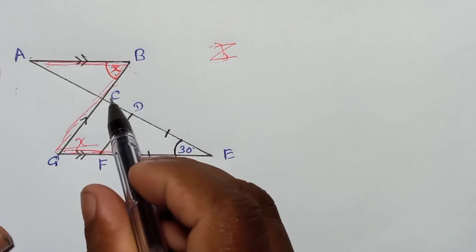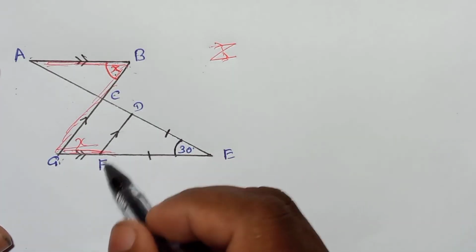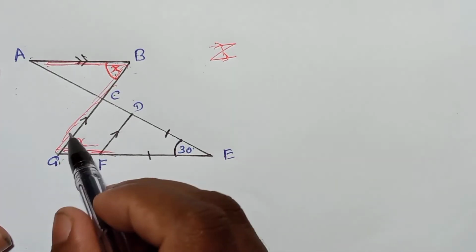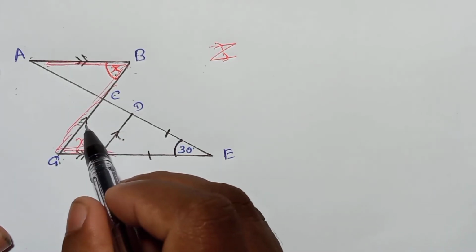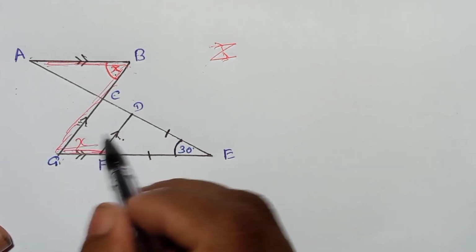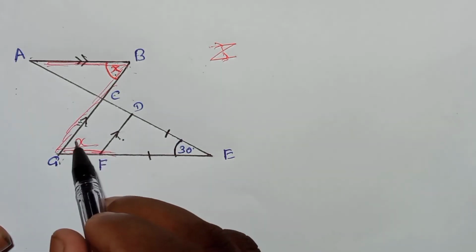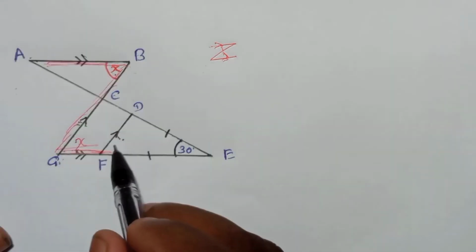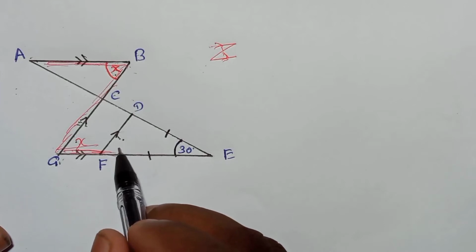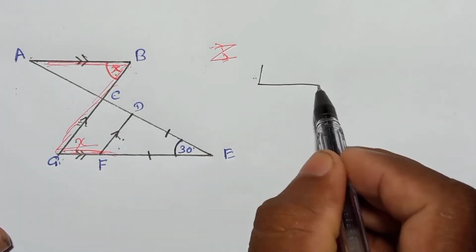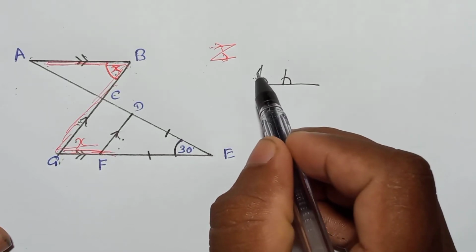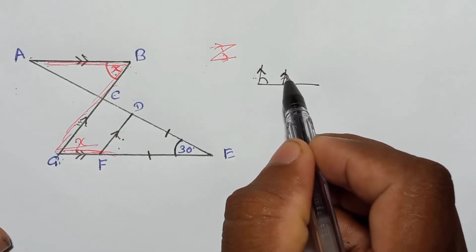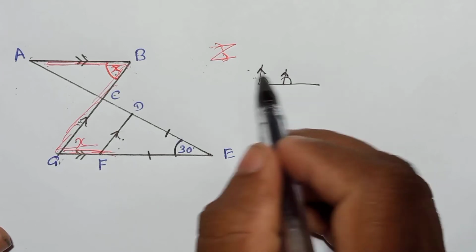again we have CG and DF parallel. They put one arrowhead here, here, and here also. So that means these two are again parallel, which means this angle will be equal to this angle. Because why? Normally we call it an F, a corresponding angle. These two lines must be parallel.